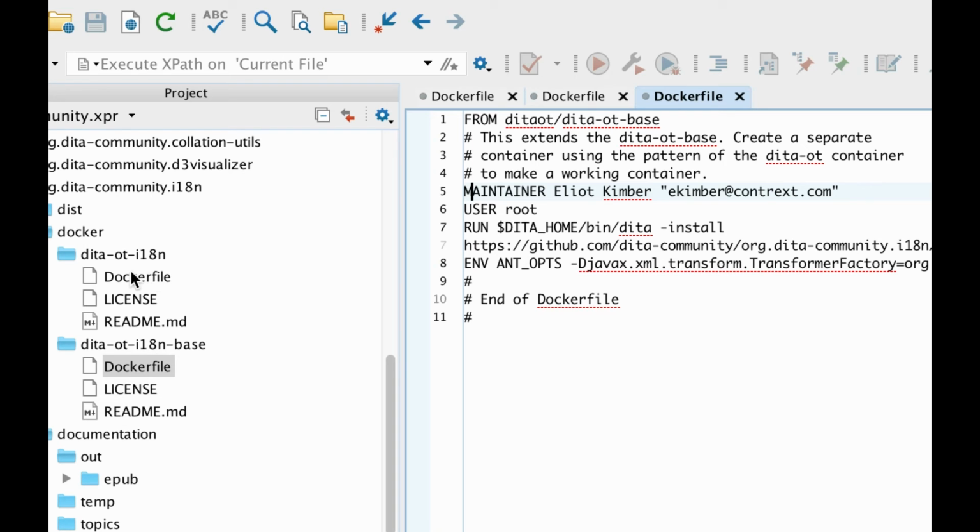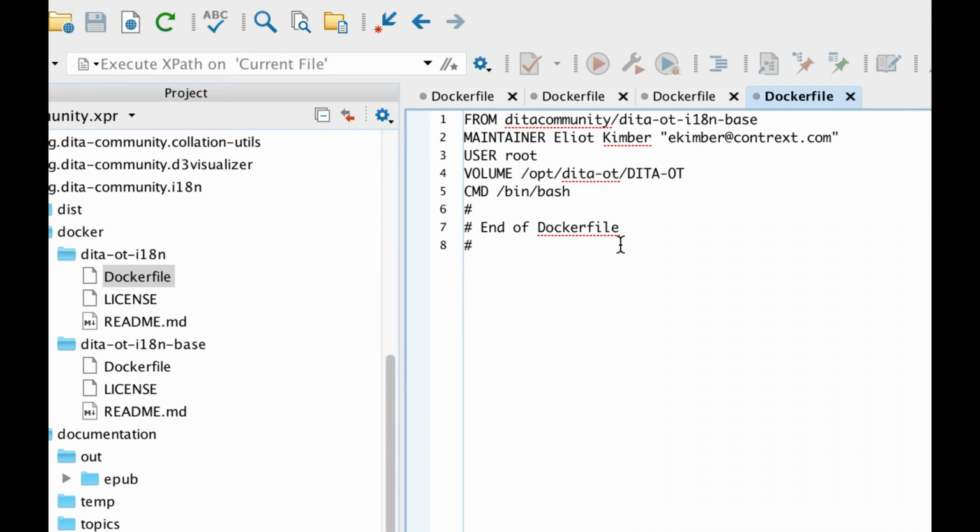And then, again, to make it usable, I use that base one to then create my volume and run. Right, so this is actually just an exact copy of the base DITA-OT one, but I'm using the DITA community OT I18N base, not the DITA-OT base. That's the only difference.